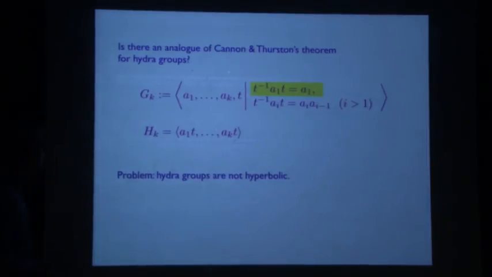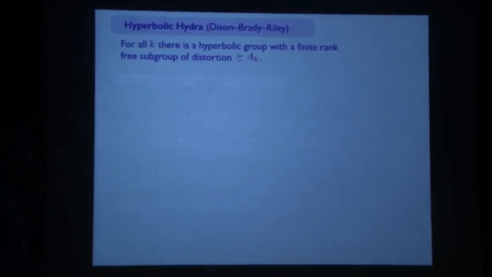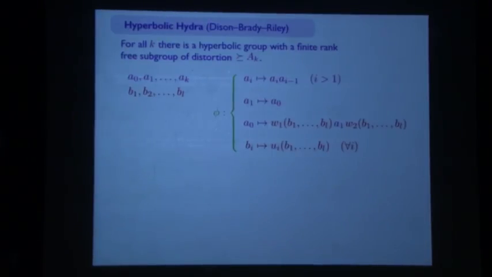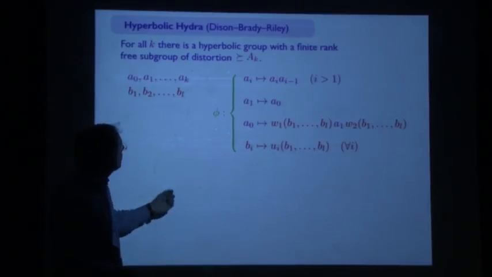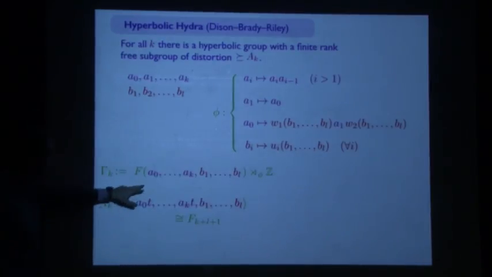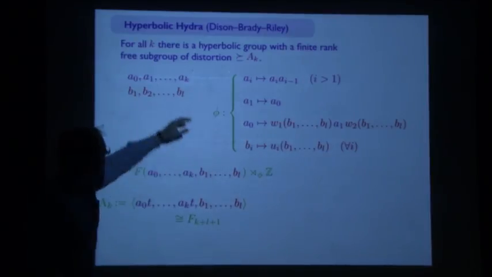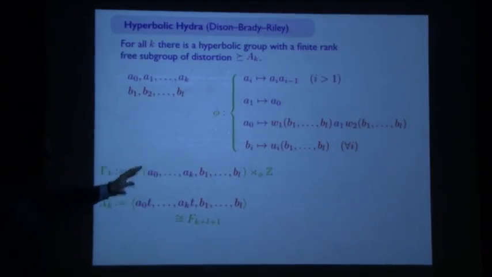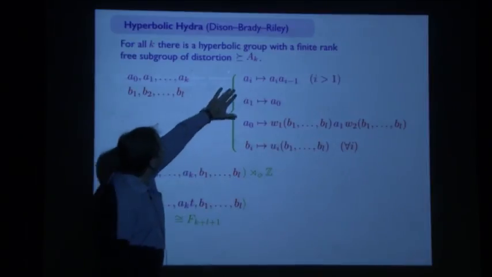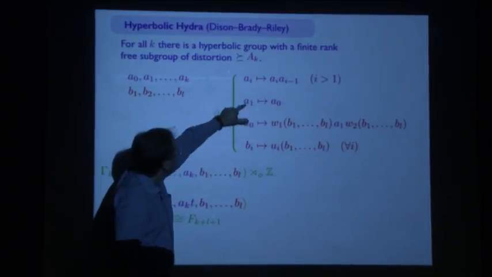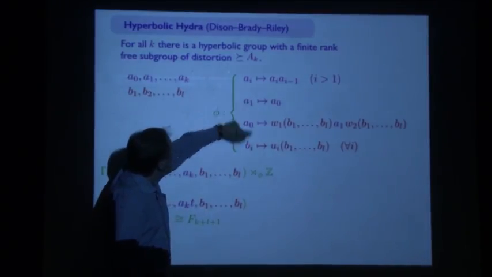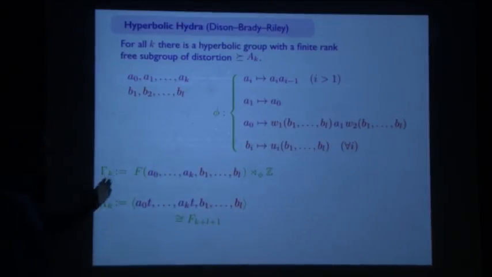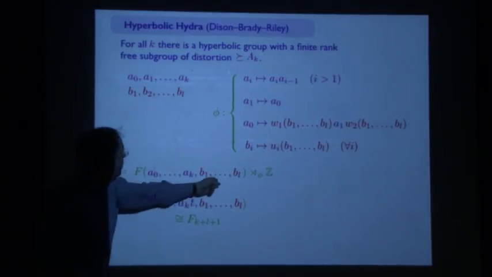So these aren't hyperbolic, but we can hype up these examples to turn them into hyperbolic ones. We can build more elaborate free bicyclic groups, so some free bicyclic groups F. I'm not going to take you through all the details, but it's something the same as before with the A's, except slightly. I've introduced an A0 as well, and then I've introduced some B's, which is sort of noise or junk, which gets thrown in.